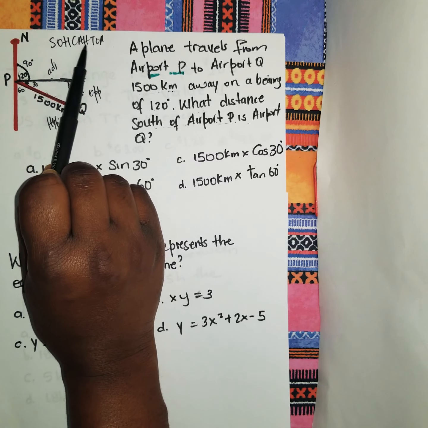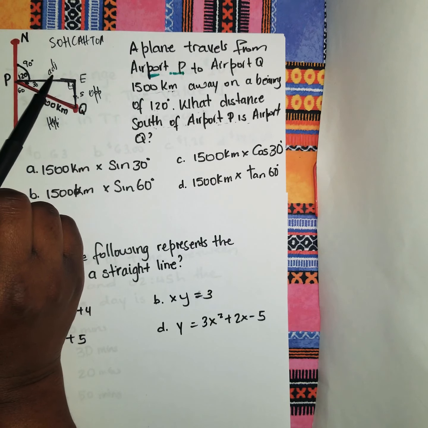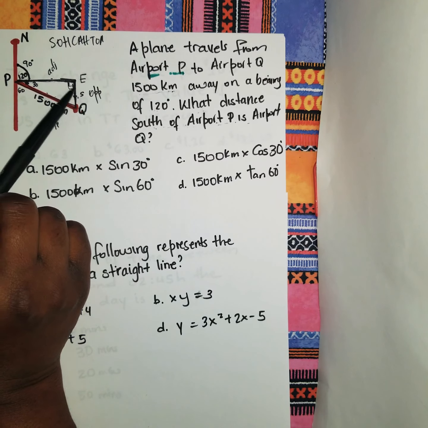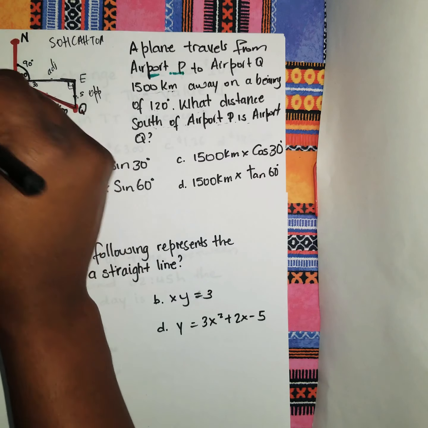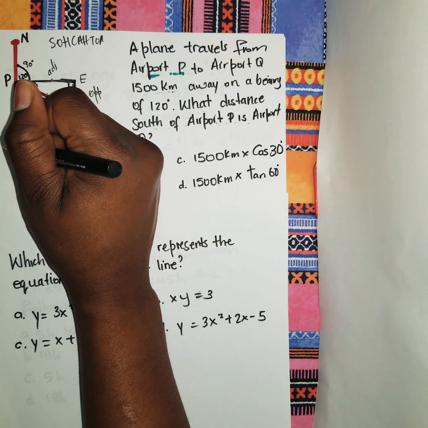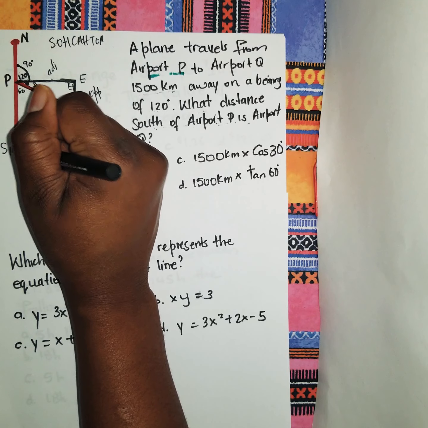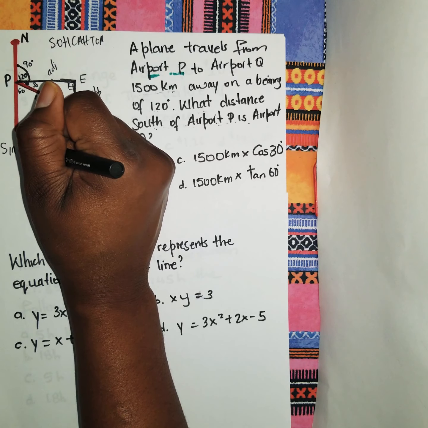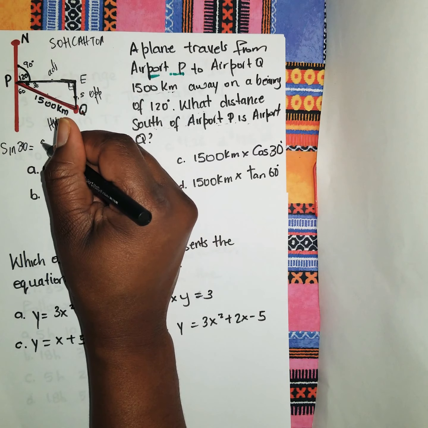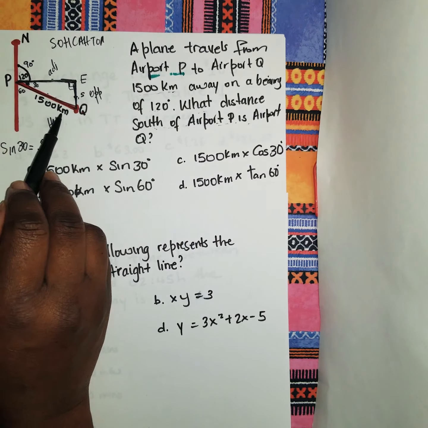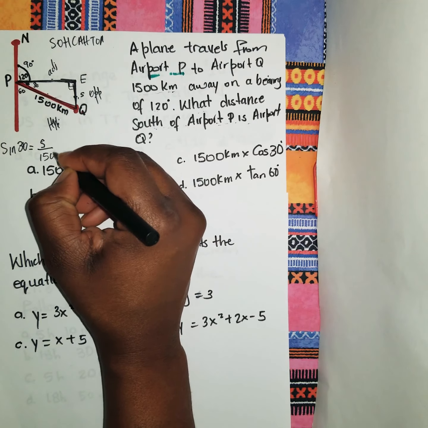So we're not going to be using tan for this one. All right, let's go for cos. We won't be using cos either because we don't need the east. We need the south. So we're going to move on to using the sine ratio. So the sine ratio states that the sine of the angle, the angle is 30, is equal to the opposite side, which is the south. I'm going to use S for south. So it's south over the hypotenuse, which is 1,500.